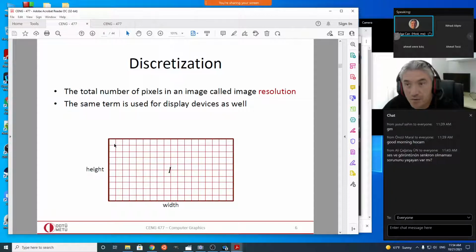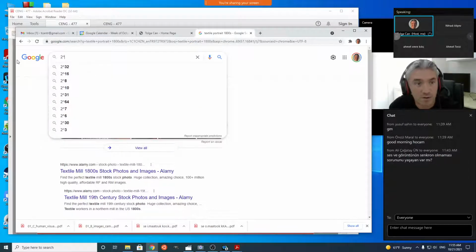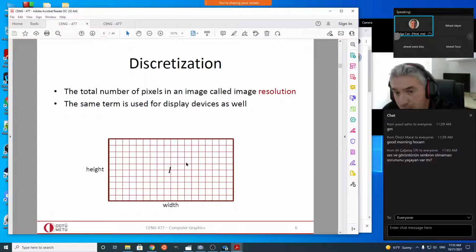Different display devices use different color spaces. For example, there's another color space, hue, saturation, value, HSV. And there are conversions between different color spaces, but in this course we will be using the RGB color space, red, green, blue, and a single byte, 8 bits per channel, will be sufficient to have millions of colors. In three channels, it will give you 24 bits or 3 bytes. 2 to the 24 is 16 million. So you can get 16 million different colors by using 3 bytes per pixel.